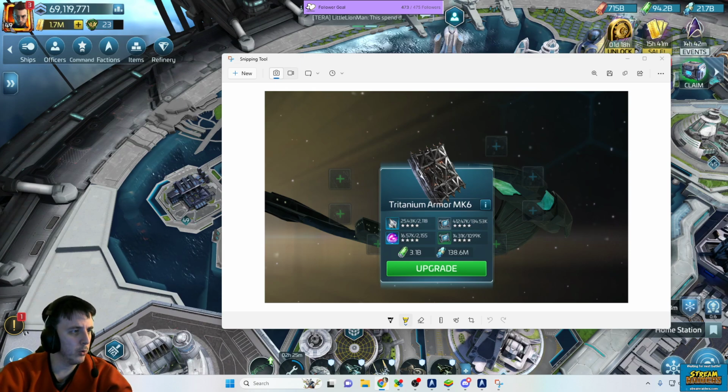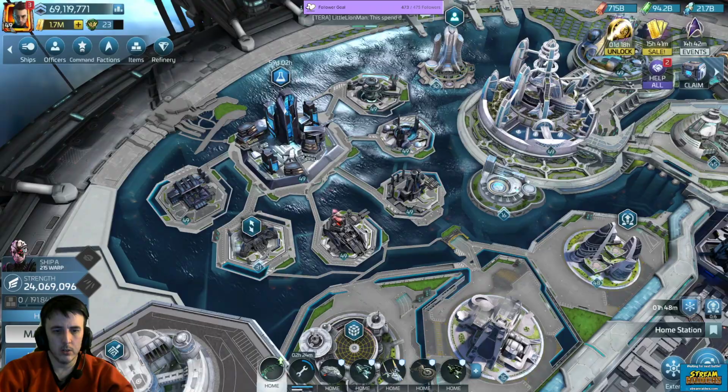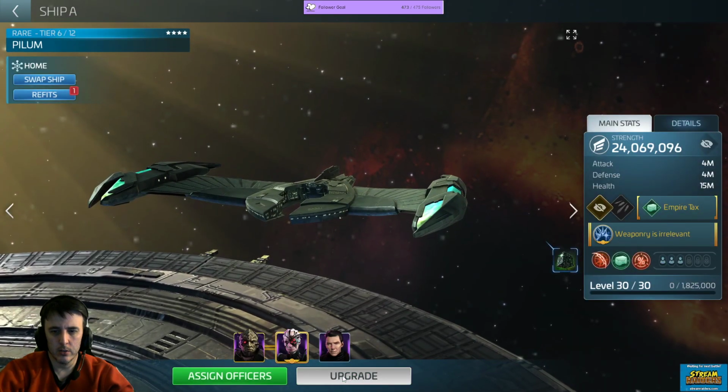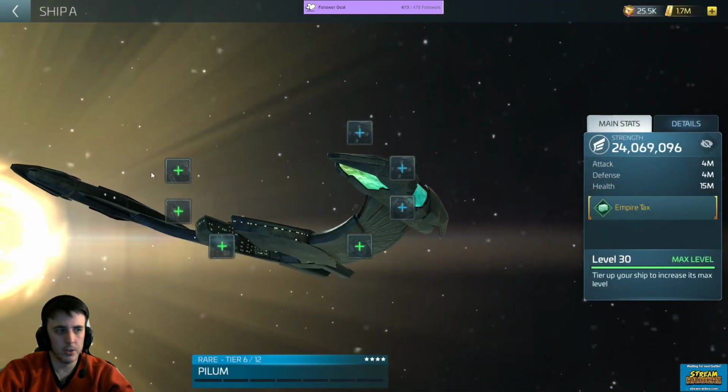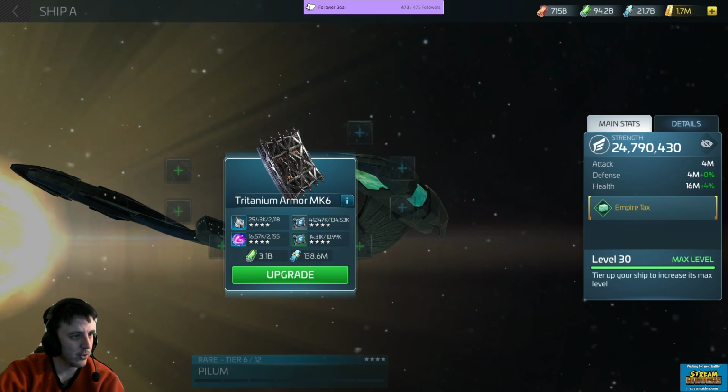Because if I go to stfc.space and I look up my Pilum, it is tier 6. So let's just do this for a second. This is tier 6, so I'd be going from tier 6 to tier 7. This component, Tritanium Armor, MK6, Mark 6 here, Tritanium Armor.